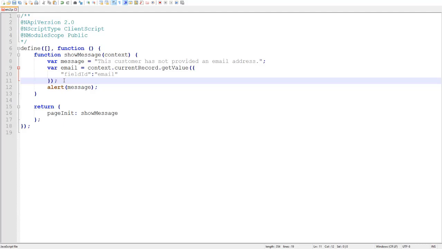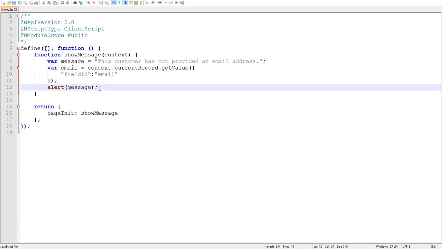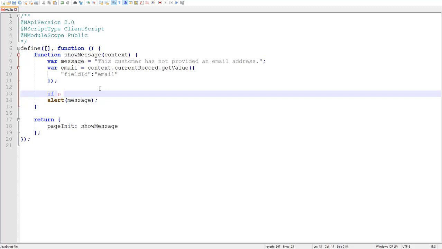Now we only want to display this message if the email field is empty. So we need a way to only perform our call to alert under certain conditions, and we do this type of conditional logic with an if statement. We've wrapped our call to alert inside this if statement. Similarly to our function declaration, the if has some empty parentheses and some braces that delineate its body. Inside the parentheses is where we'll put the conditions for executing the code within the body.